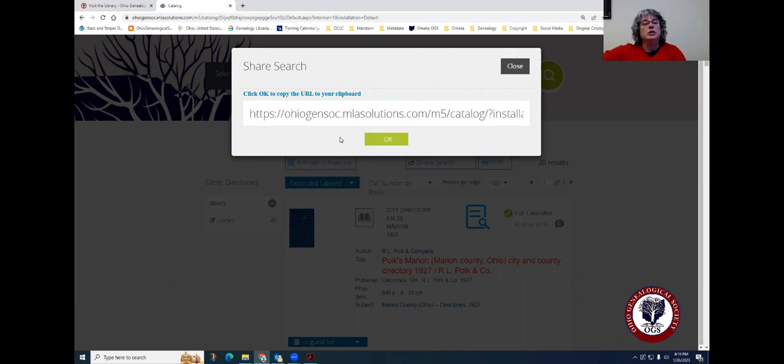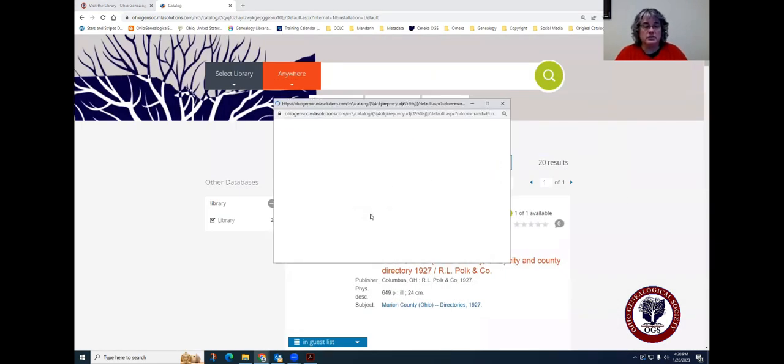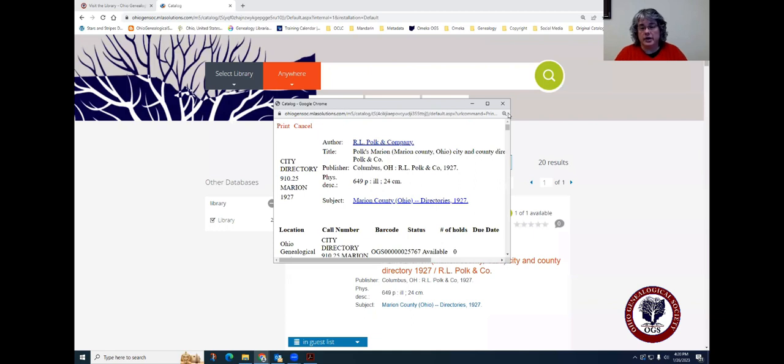And it's doing a search for these terms, but not yearbook. If you actually come back to this or use this URL, you will get this specific search and these specific results again. So that's another way that you can save the work that you have done. And again, you could also just straight up print this whole list right away.